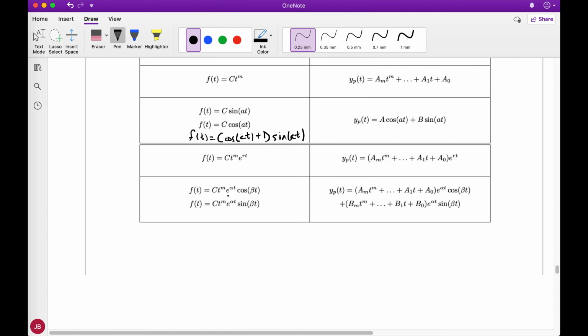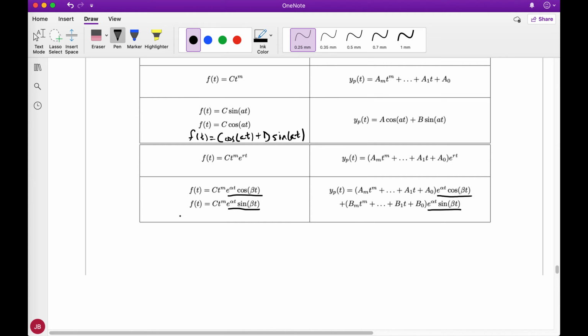Same deal here. You see with these two, of course, the e to the alpha t, cosine of beta t, and sine beta t, those should both be represented. I think that much is probably clear. It's just that because we have a t to a certain power, once again, we're going to use that to count down. So start with that power and then count down until the constant term as both coefficients of the e to the alpha t cosine beta t and e to the alpha t sine beta t.